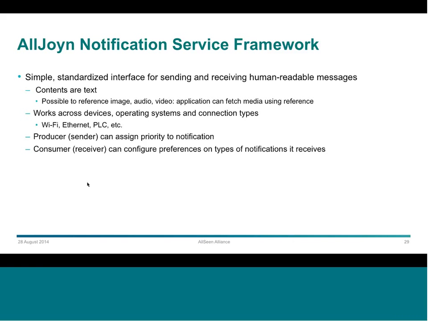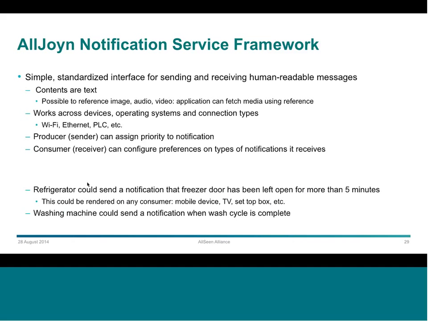In this software framework, there is a concept of a producer, which is the side that sends, and a consumer, which is the side that receives. So conceptually there is that, and you could build an application that is both producer and consumer in itself. So an example here would be maybe a device manufacturer builds a refrigerator, and they decide when the refrigerator door opens, they want to send out an AllJoyn notification so that their customer can see either on their mobile device that they download or on a TV that's commercially available what the message is, and maybe it's that when the refrigerator door is left open, so it reminds them to go and close it so their food doesn't spoil.